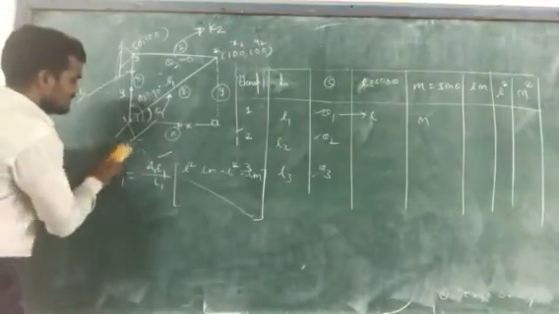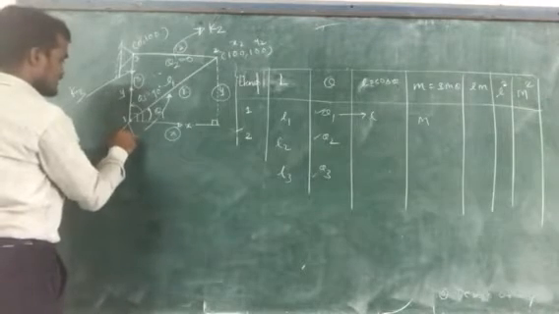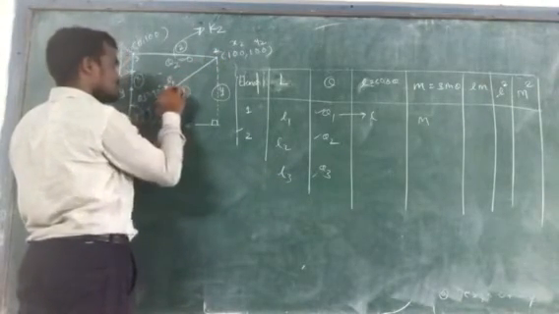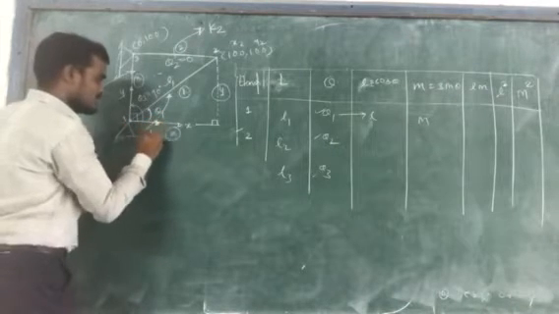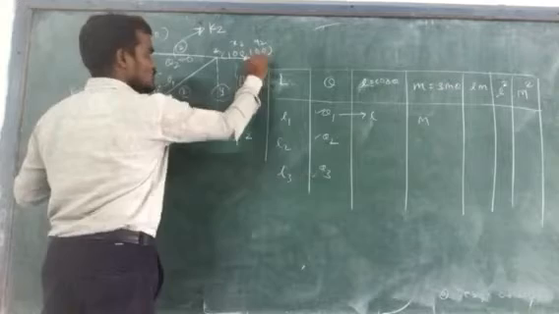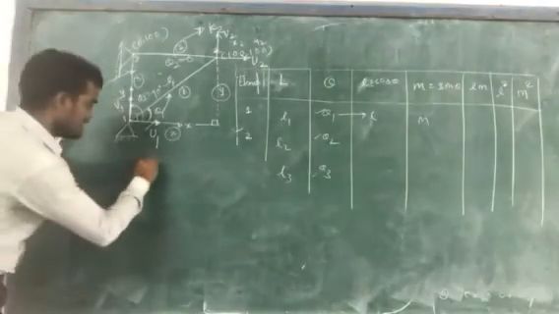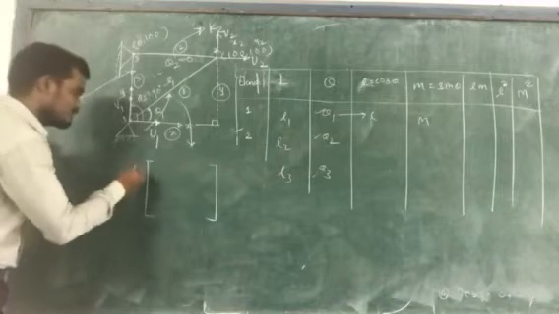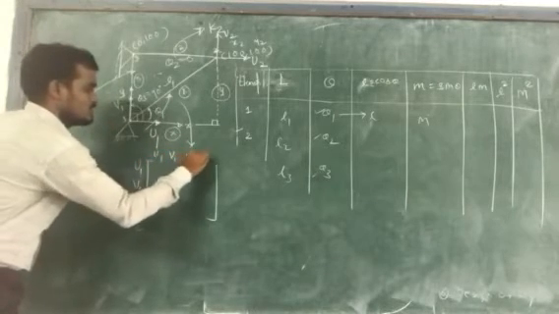Now, what will be the connectivity of this first element? We need to globally add these 3 elemental stiffness matrices finally. So first, what will be the global connectivity of this element between these 2 nodes? For the first node, in the x direction there is u1 displacement, in the y direction there is v1 displacement. Similarly, u2 is the displacement in the x direction and v2 in the y direction. Finally you will get a 4x4 matrix. So the connectivity for this first element will be u1 v1 u2 v2.